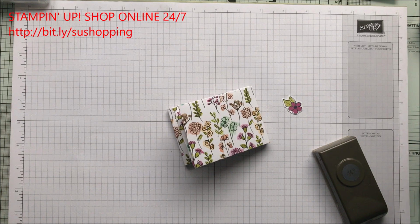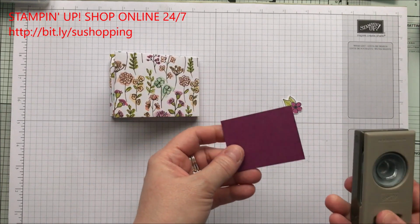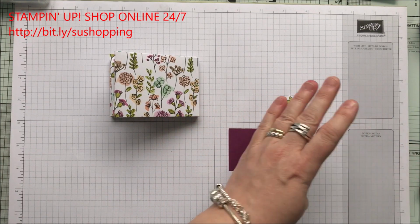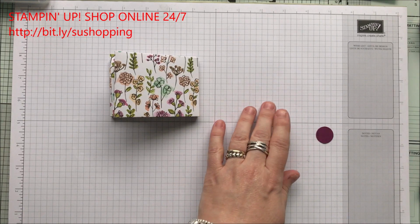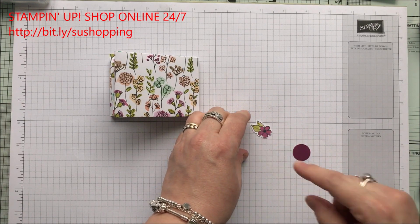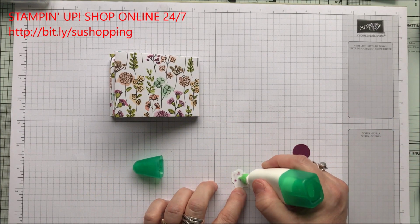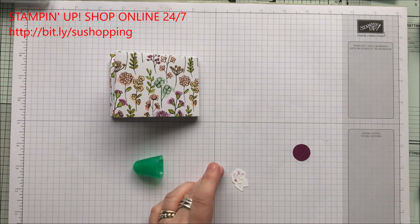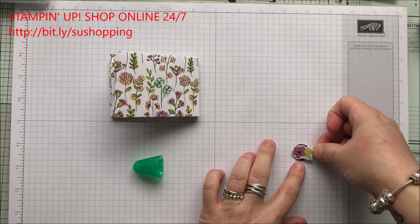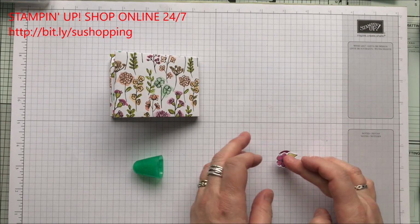Now I'm going to use a scrap of the Rich Razzleberry cardstock and punch out a 3 1/4 inch circle. Onto there is going to go the flower. So we pop that on first. Now I'm using glue because this needs to be strong. If it's not strong, it's not going to work. You'll see why in a minute.